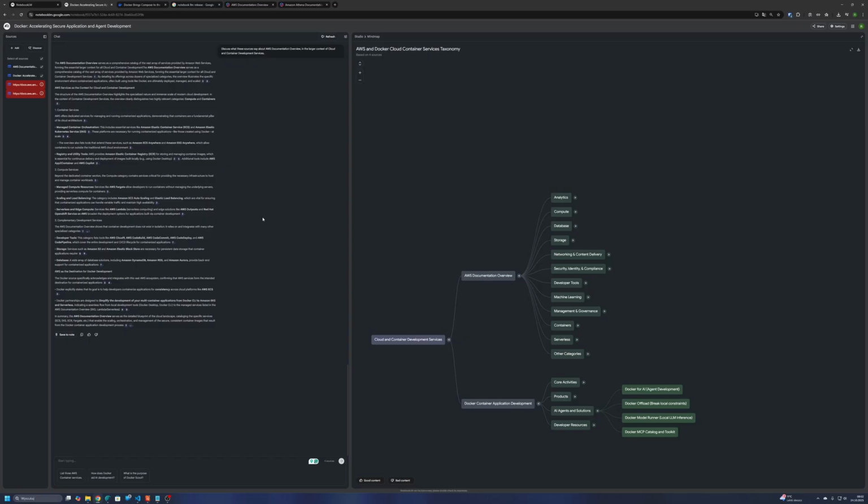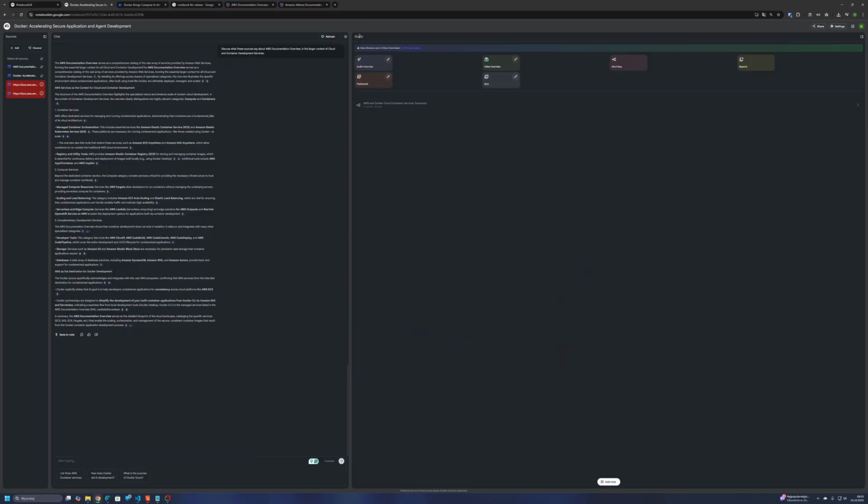But it seems it did something with those documents. Great. Anyway, this is the kind of mind map you can get out of it. So it does analyze those sources and documents. I would like to understand what exactly it did with the sources and if it reviewed everything. But it worked pretty nice with that Amazon website.